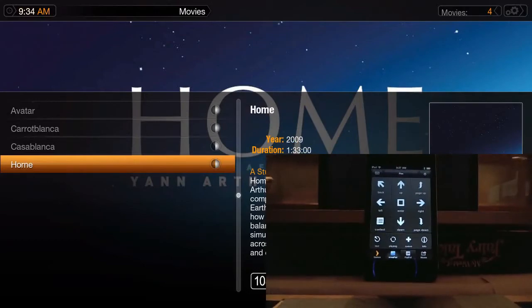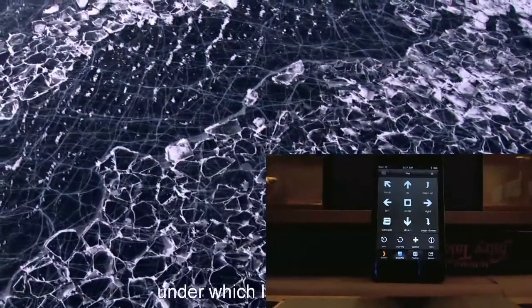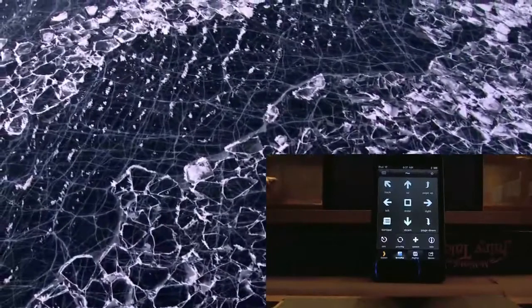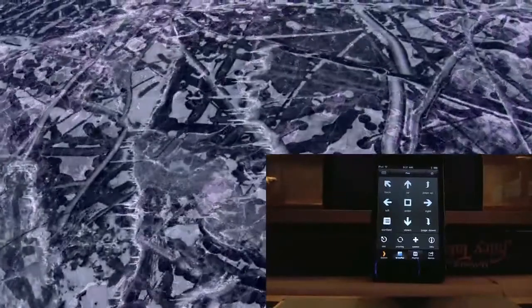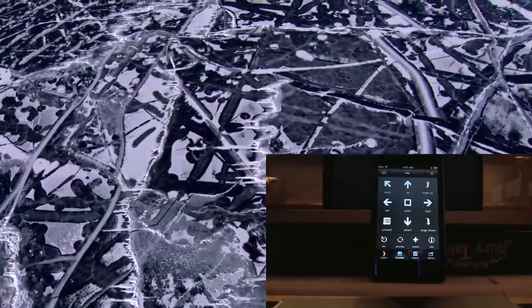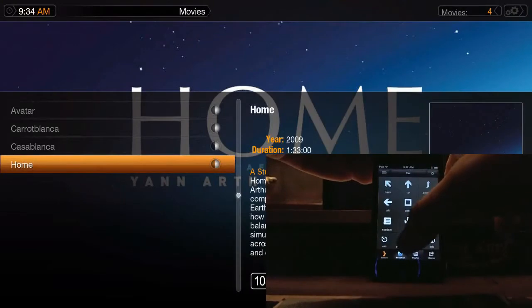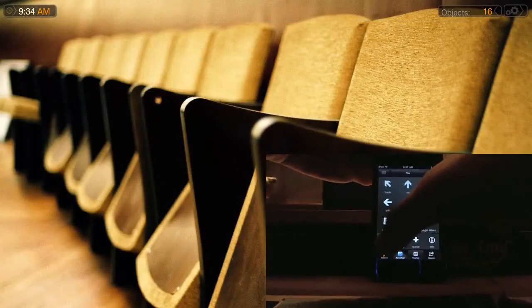And let's start home. As you can see, it's pretty easy to start with. This is a 1080p movie being played on your Mac mini from 2009 at 2.3 gigahertz, if I recall. So we can stop this movie.